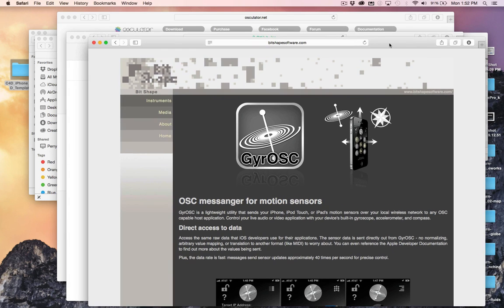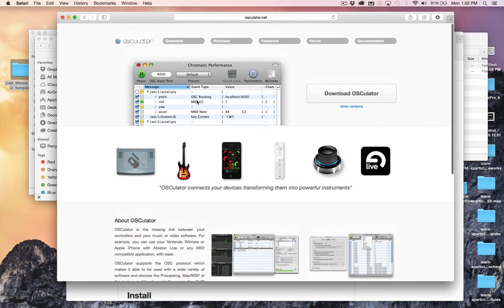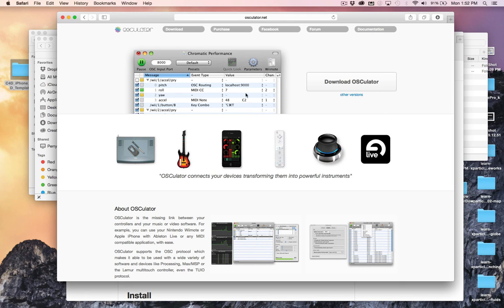Now, the thing is how do you get it from your iPhone to your computer. Okay, you need this program right here, and it's called Osculator. This right here will download this, and it's really easy, and it's free, except that a message pops up, and I'll show you the message. But a message pops up every so many minutes telling you where you want to buy it. I think if you buy it, it's $19. And to tell you the truth, I'm going to show you what it looks like when the little tag pops up. But I'm buying it myself because this thing is really powerful. You can take OSC messages and turn them into MIDI.